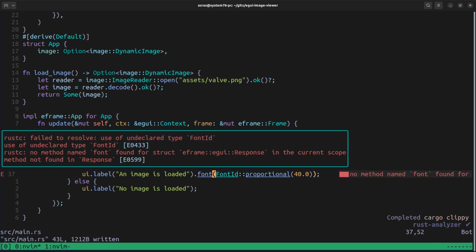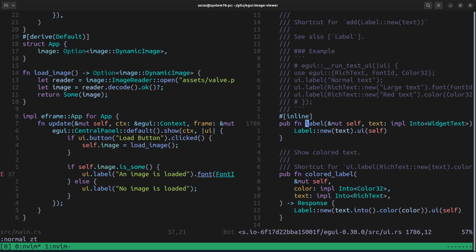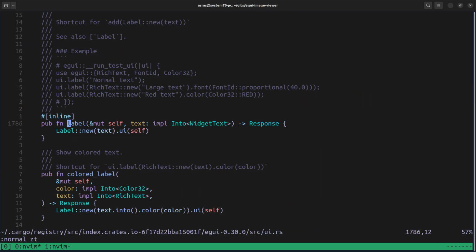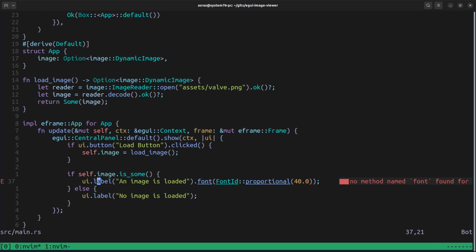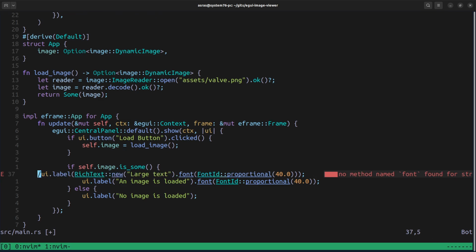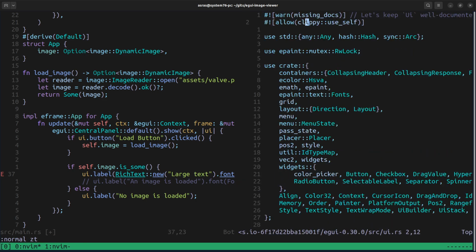So it is complaining about this. And why don't we go back here again? So I see what the problem is. The reason it doesn't work is because we need to say rich text. Where is that coming from? Another good question.